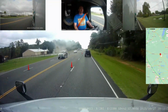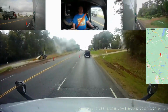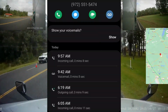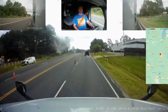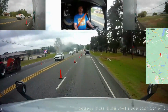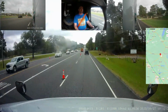Otherwise, no real issues with the delivery, but I did notice, because I was in my bunk sleeping when the load was done. I even have a call log that'll show they called me at 6:40-ish or whatever time it was to tell me to dock in. I got docked in and called them back to let them know I'm in door 306, docked in, disconnected, and dolly down, disconnected. At 9:42 apparently they tried calling me, but I had no idea. I was kind of in and out of sleep, but I was pretty sure I didn't miss any phone calls.